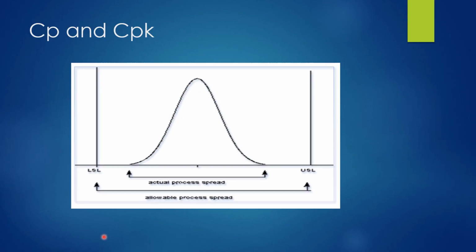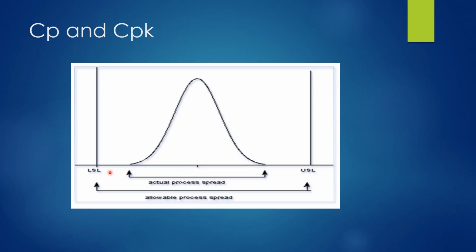Let us see, to understand, here is a picture that I am going to explain. This is the lower specification limit and this is the upper specification limit. After the manufacturing of the product, this is the actual product spread. My product is centered. We can see it is in the center, not towards the lower side and not towards the upper side. So we can say that my process is centered and it is able to produce quality without any defects.